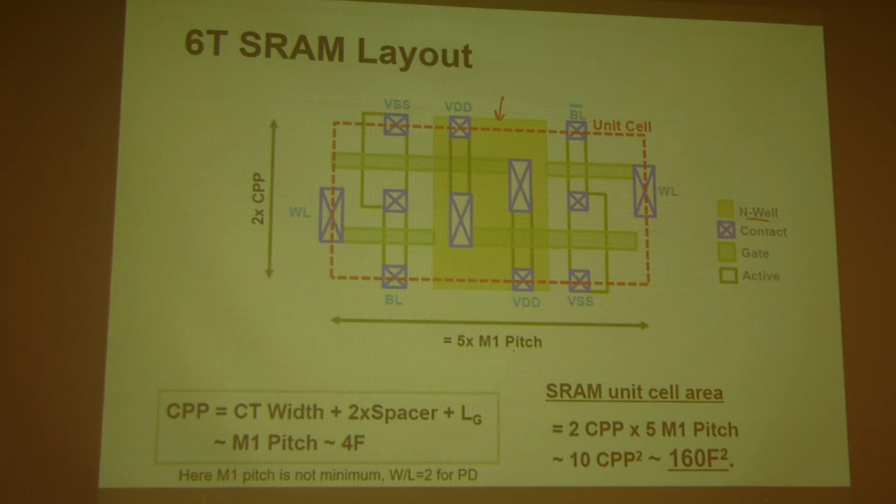And then secondly, this green one is the gate of the transistor. So that means this is one transistor. This is source or drain, and this is a gate. So you want to find out the gate first, and then the source and the drain are next to the gate. So here, those are two PMOS transistors.